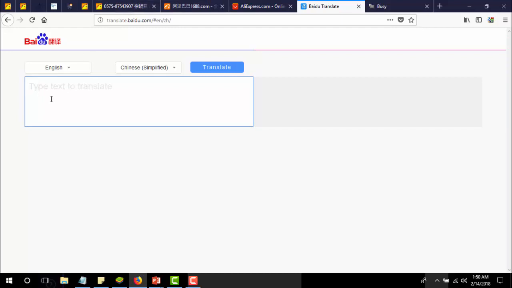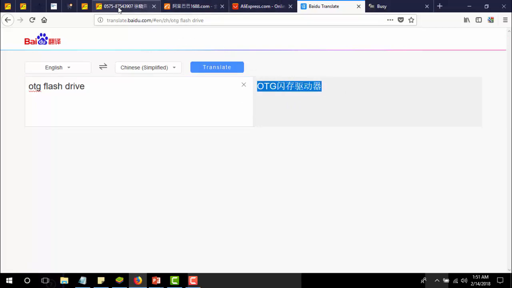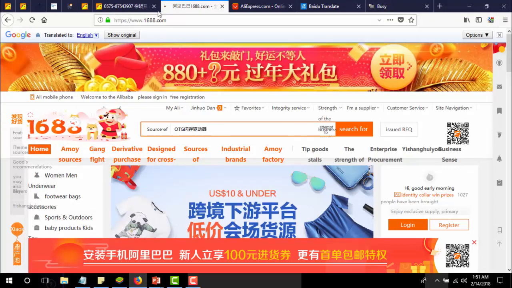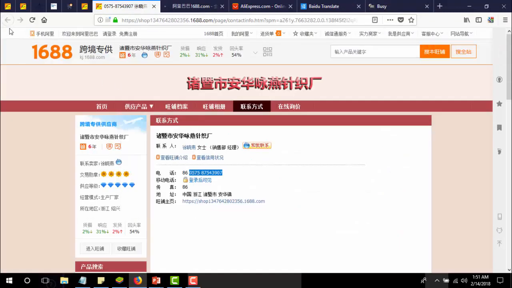I want to find a product so that we can do this very quickly. Flash drive, really quickly, which is a software product, so we can use that as a case study. And quickly find it.